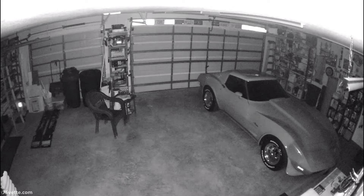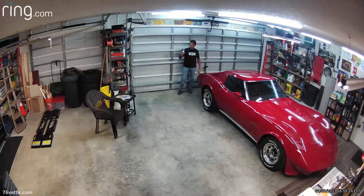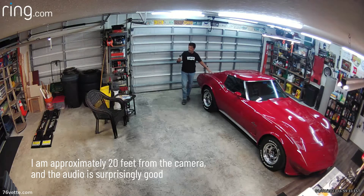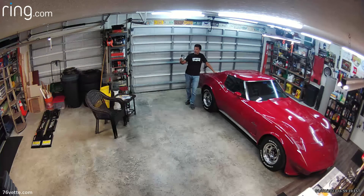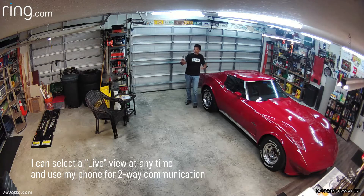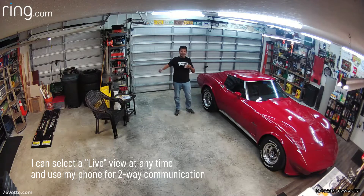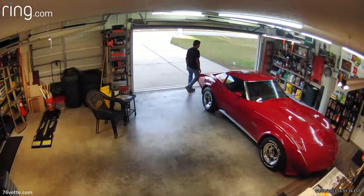The night vision is black and white but it's pretty amazing because the garage is pitch black. Here's a short demo video that I made when I first got it. Okay, so I think I got it set up pretty good. Hi, what do you think? I think this will work — and it actually gets both doors, awesome.